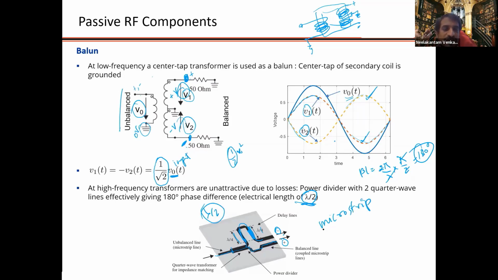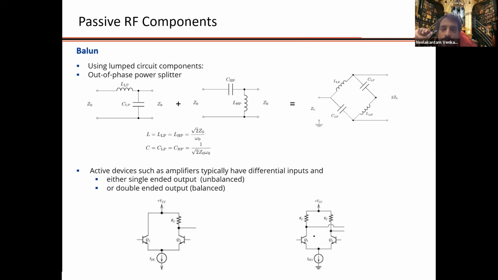This is a microstrip realization, like a printed circuit board, but you can also realize it using circuit components, using lumped components, using L and C. In fact, it's a combination of low pass and high pass. That means once you have an L and a C, you know that this topology is a low pass because this is j omega L, this is 1 over j omega C. At high frequency, it gets shorted down. So this is only low pass, LP. Whereas this guy is high pass, HP, because high frequency will go through, low frequency will be cut off by this capacitor.